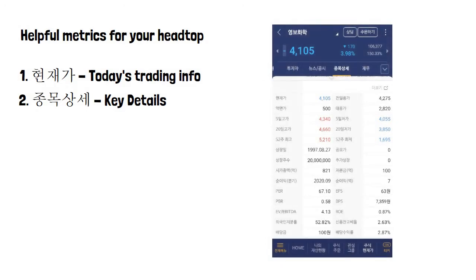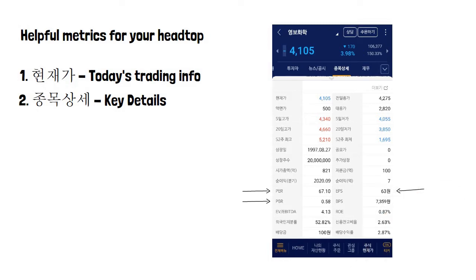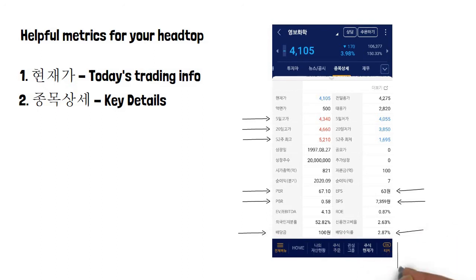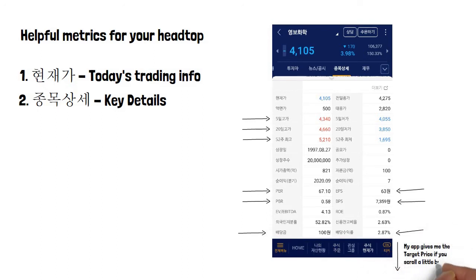Your apps may be different from mine, but I suspect that every app has a similar page to this, given that these are very basic but very important numbers that can immediately turn you on or off a company. Looking at the current page, we see some numbers we've gone over before: price to earnings, or how much you're paying for how much they're making; price to book value, or how much you're paying for how much the company is tangibly worth; earnings per share and book value per share. And finally, its recent performance in terms of highs and lows for periods of a year, four business weeks, and five business days. Dividend information is included at the bottom, as well as target prices set by analysts if you scroll down a bit.